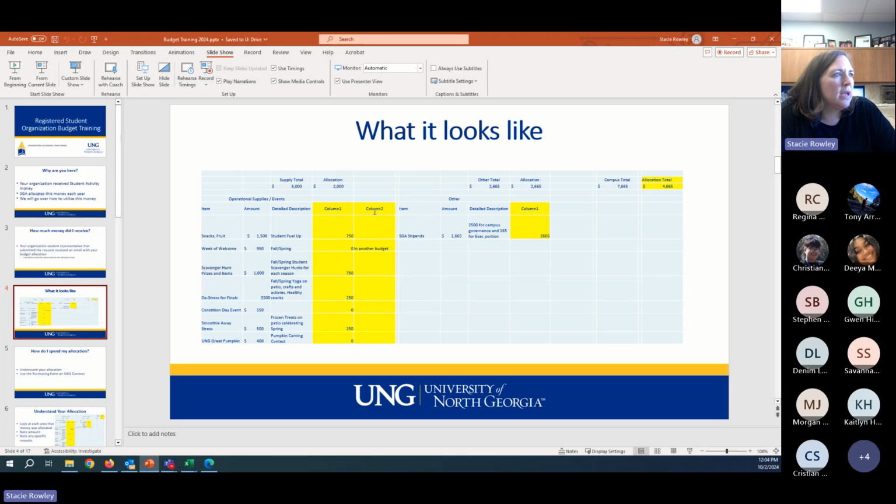And then more importantly, the columns that are highlighted are the amount that SGA allocated to you. For example, this group asked for $1,500 for snacks and fruit for a student fuel up. SGA allocated them $750. And you'll see that for every line item that you requested.